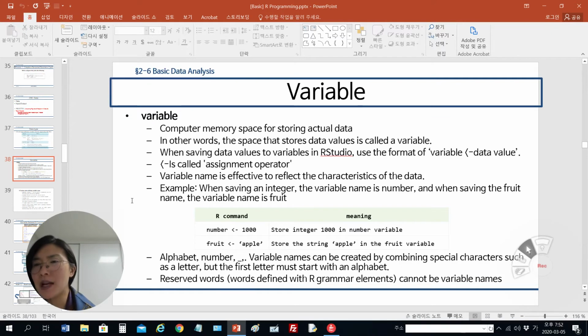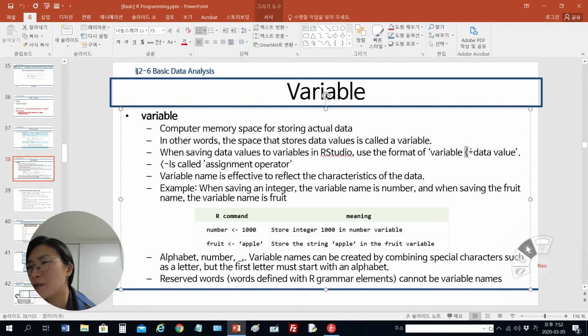Variable is a space for storing actual data. In other words, the space that stores the data value is called a variable. If you want to make a relationship between data and variable, we should use the assignment operator.